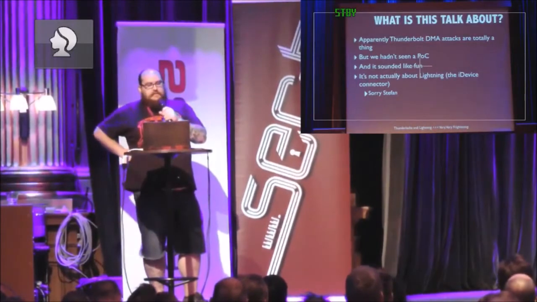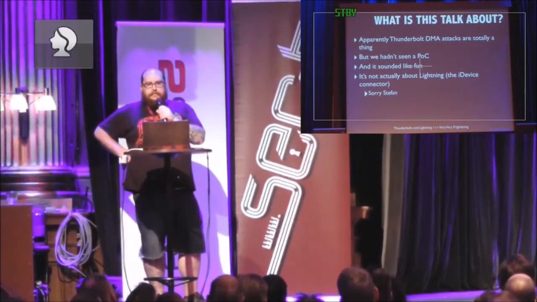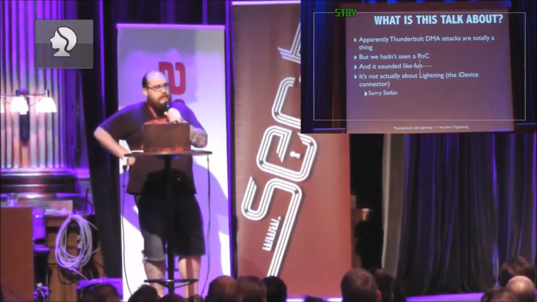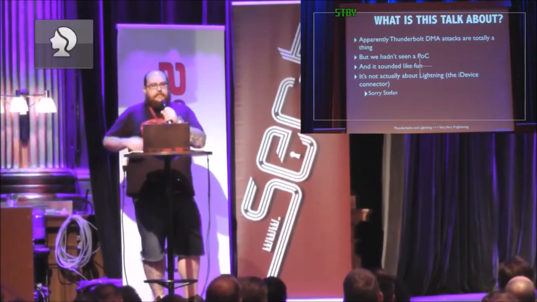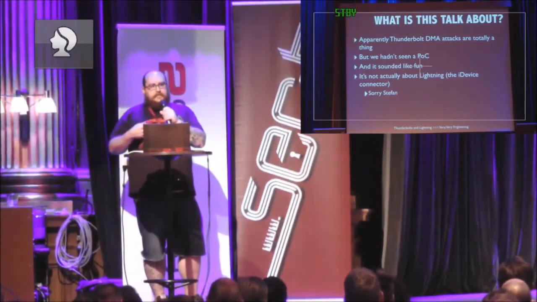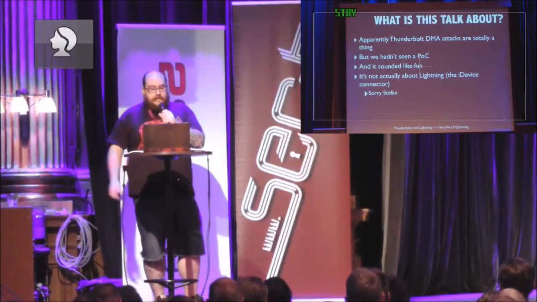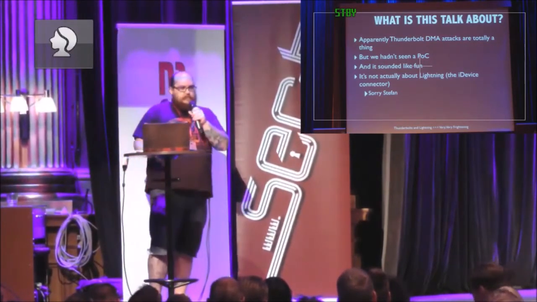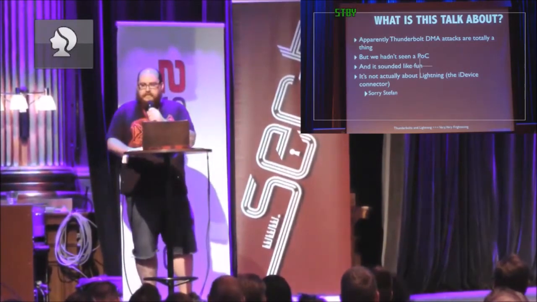So basically, apparently Thunderbolt DMA attacks are a thing. People have been talking about it since Thunderbolt became commonplace on Apple hardware. But I hadn't really seen a proof of concept of this type of attack yet. The only proof of concept had really been the Inception thing with a Firewire adapter. It sounded like a lot of fun. I'm not a really smart hardware guy, so it was kind of a new area for me. So it seemed like something interesting to look at.